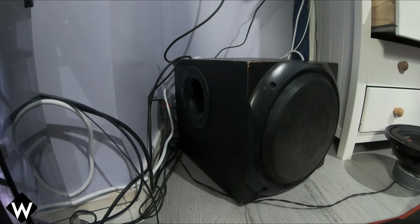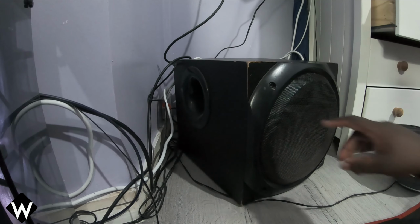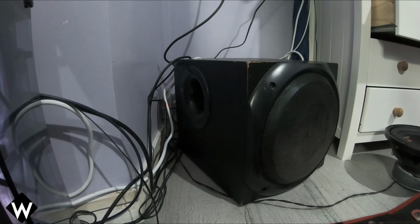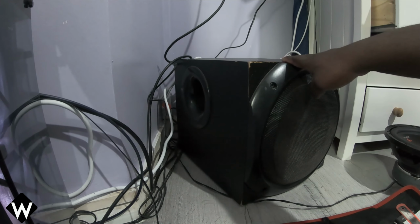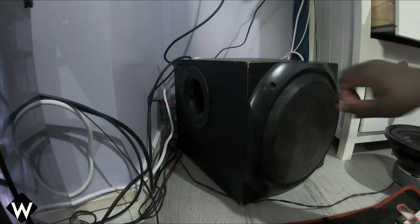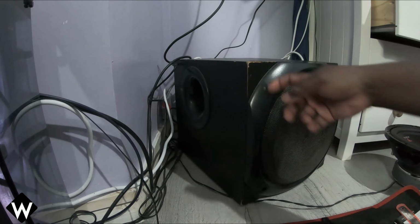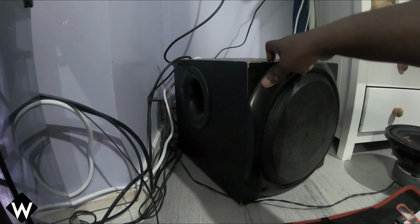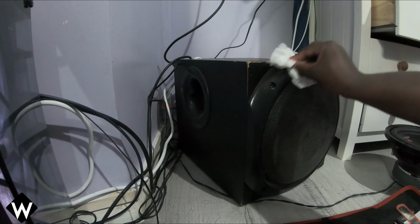What the aim is to dismantle this thing. I've never done it through these. Basically, this grill is adhered into the box, so I always pried it out from here, popped it off, and got to the speaker. Not sure if you could do it from this. If any of you guys do figure out if you can or not, let me know, because I've never done it that way. It'd be interesting to hear if you have.